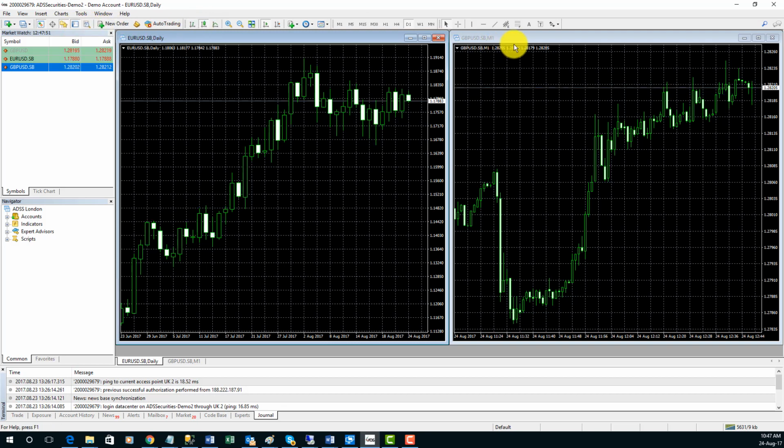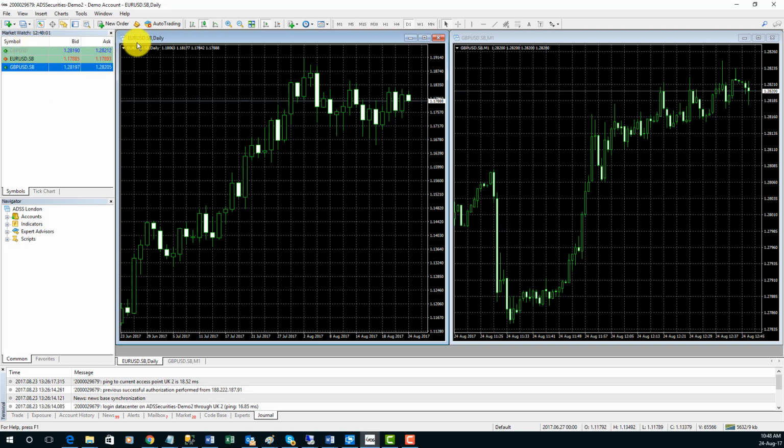So that's the toolbar. Beneath the toolbar we've got a number of little windows. These are the Market Watch window on the left here, which shows all of your currency pairs. We're currently only trading the Euro USD and the GBP USD, but you can add more as you progress, and you can see the bid and the ask price.